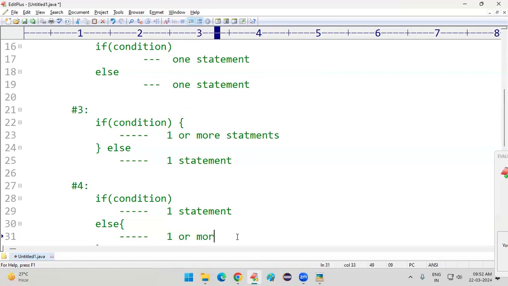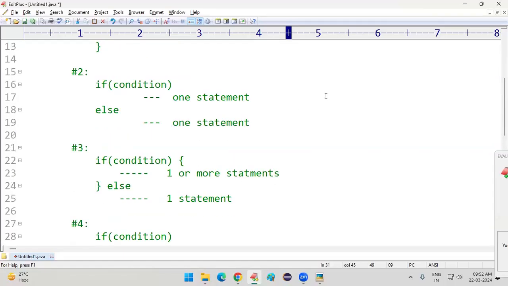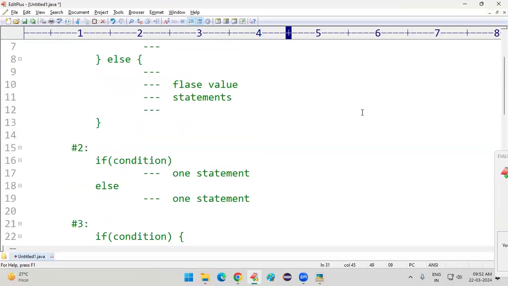One or more statements. First syntax completed, everyone?